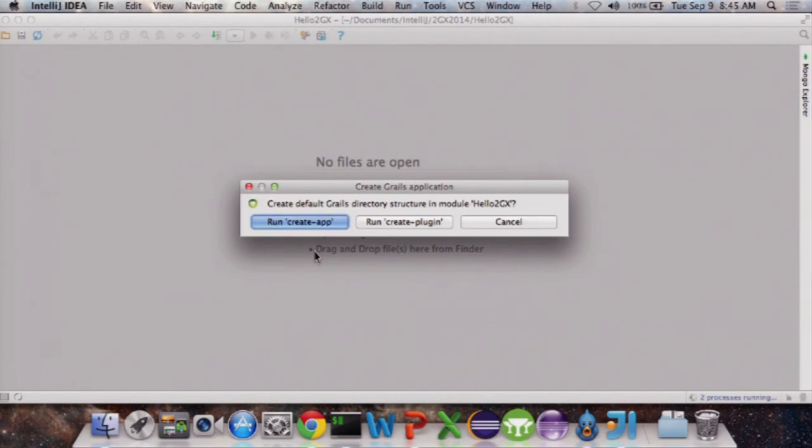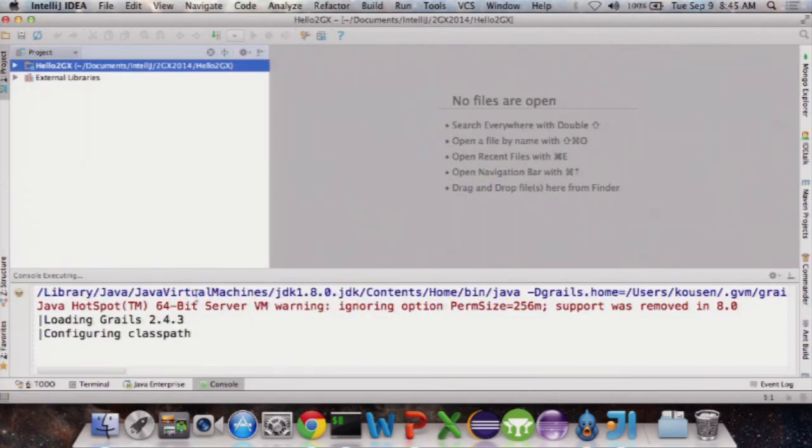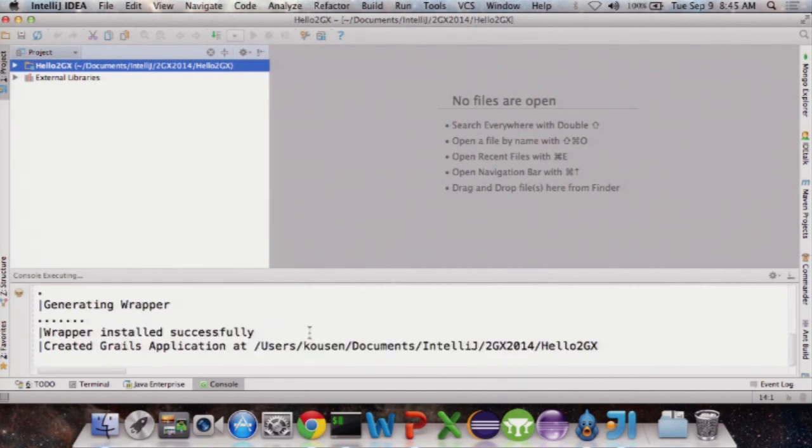True about every Grails app is it has the identical project structure to every other one. You can add additional things, but in general, they have the same layout. That's a real nice benefit, in that you can look at any app in your organization or in any of the Grails samples online or whatever, and you already know where everything is, because the layout is identical. This create app command will build that project structure, and you can see it's being executed down here.